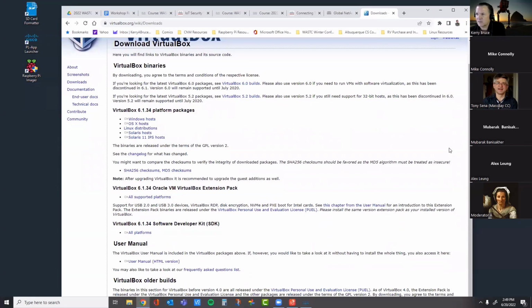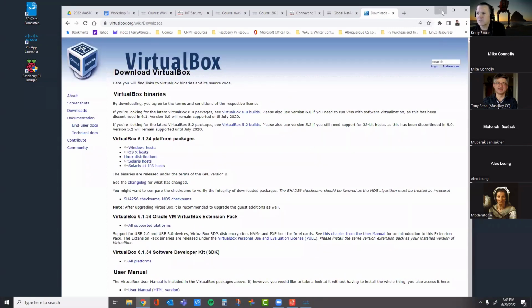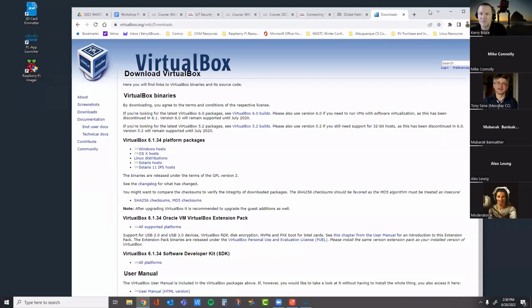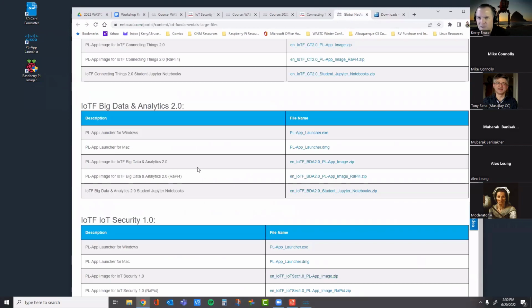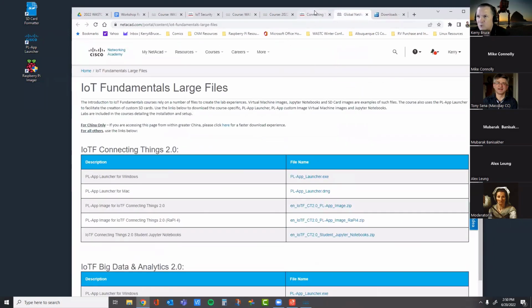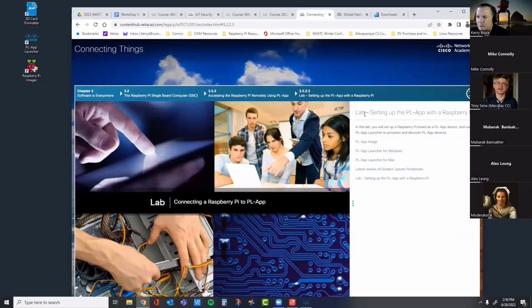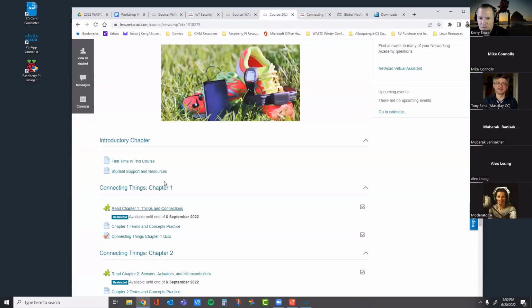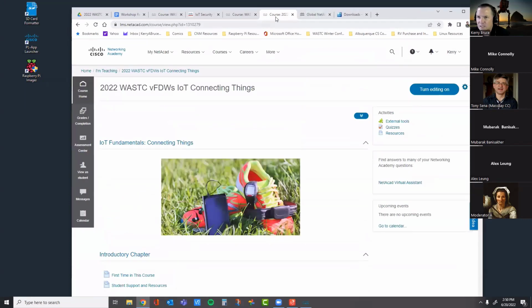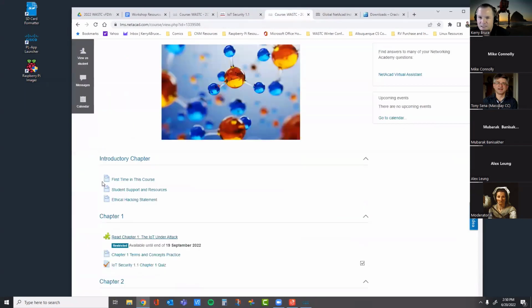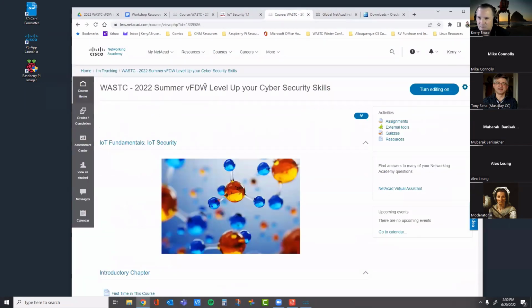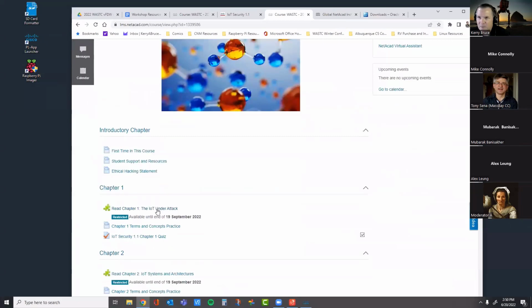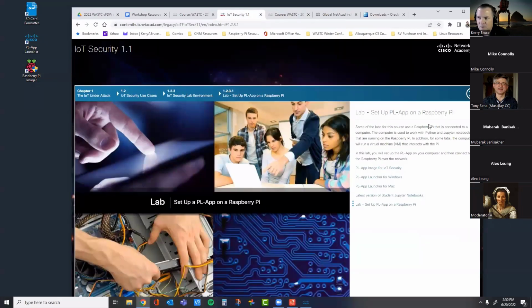The next piece of this puzzle is, let's stick with the Cisco stuff to begin with. So if we go to the lab, no, that's not the lab we just completed. Oh, I went to connecting things to grab something, didn't I? Here we go. Here's the level up. This is our class. And here's where we were.